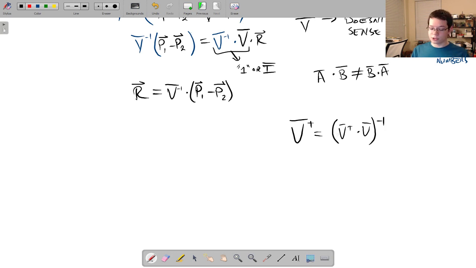Now, a transpose times a non-transpose of the same matrix, so V transpose V, will always be square because the inner dimensions must be the same, which if you take the transpose they are, and the outer dimensions will have traded places, and so now you have outer dimension by outer dimension.